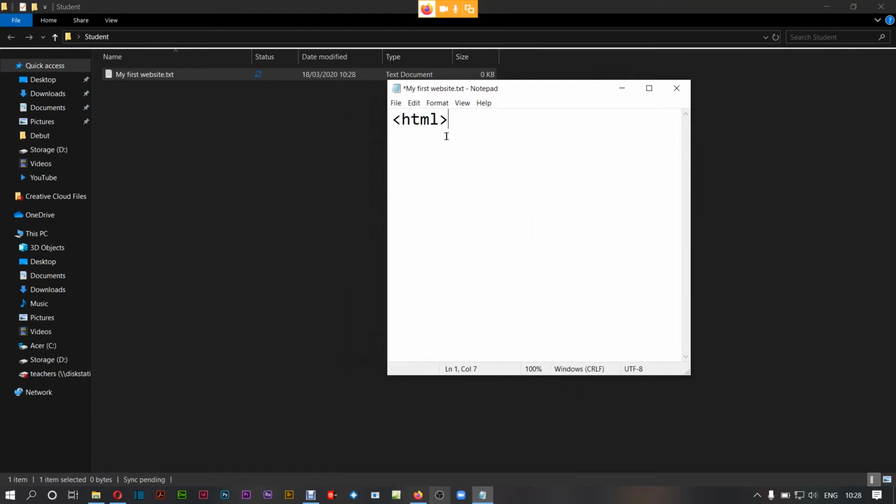So as we learned, every command should start with the HTML tag and you should close it with the closing HTML tag. And you need to type everything between these two tags, right? And add a header, it means head, and close the head. Don't forget to close it. And your title needs to go between the head tags: title, close it, and write your title here.